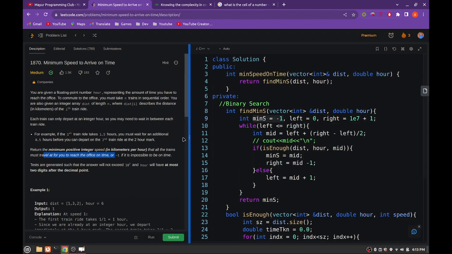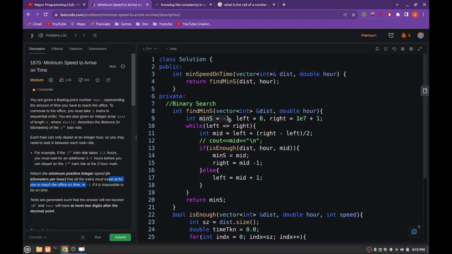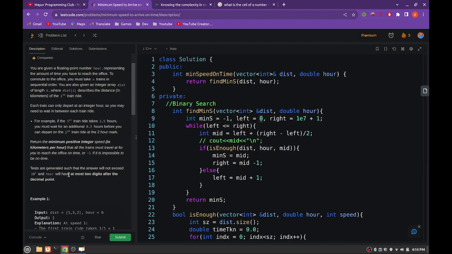So initially we are assuming that it's impossible to reach the office, so the minimum speed we are taking as -1, and the minimum possible value of the speed we are taking as 0. Since it's given that the answer will not exceed 10 raised to power 7, I have taken 10 raised to power 7 plus 1. You can also take 10 raised to power 7, that would also be fine. Just for safety I have taken plus 1. Actually that's up to you. Basically it's the same order of 10 raised to power 7.